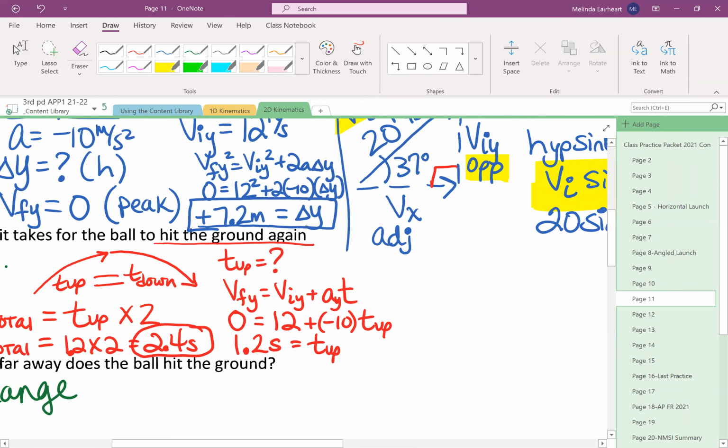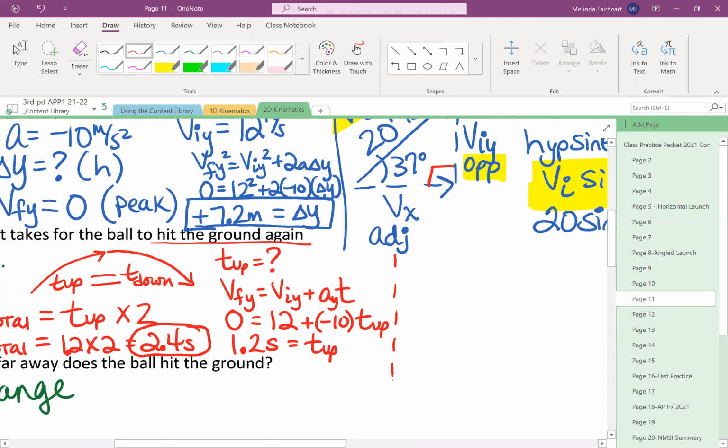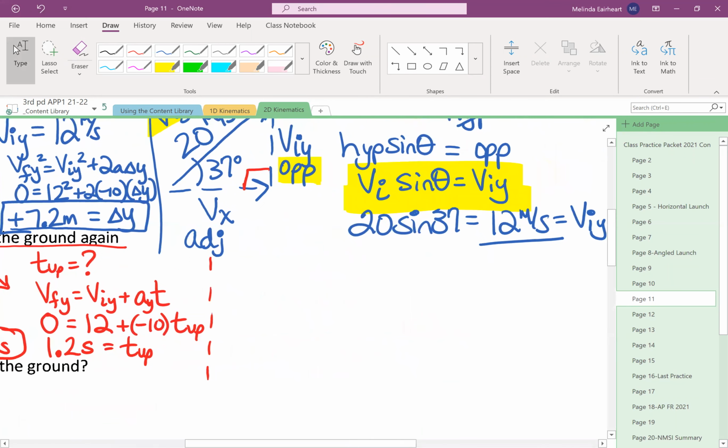Let me show you an alternative to that one, because I at least want to show this to you once. This one's not as apparent at first glance, but it's kind of cool the way it works out. So we start on the ground, we end on the ground. Forget the peak. Ground to ground. What is your vertical displacement start to finish? 0. And just note to self, you get that by saying ground to ground as your initial and final positions.